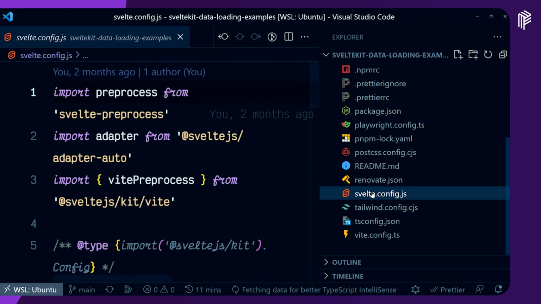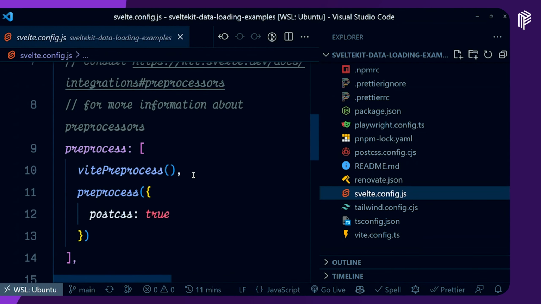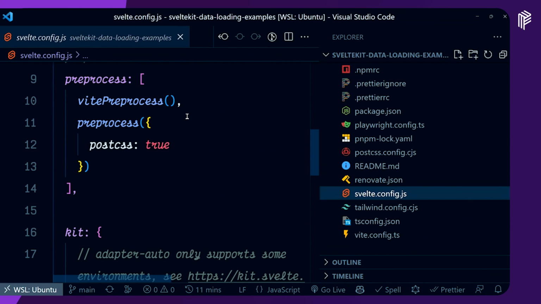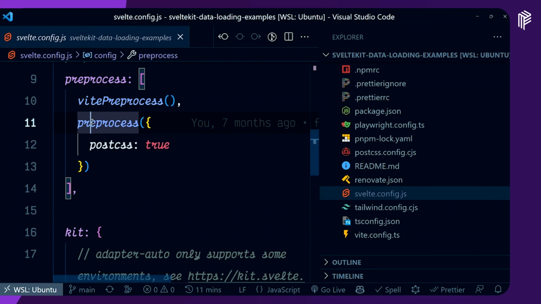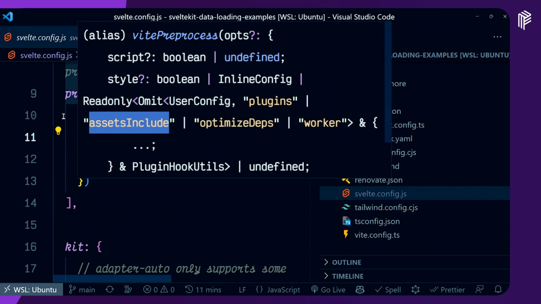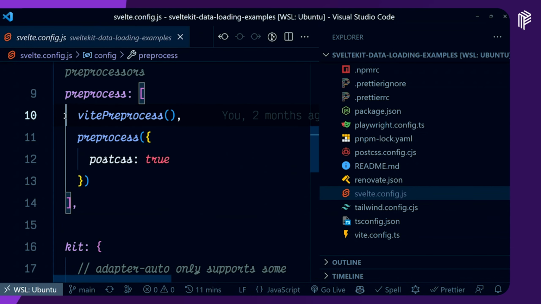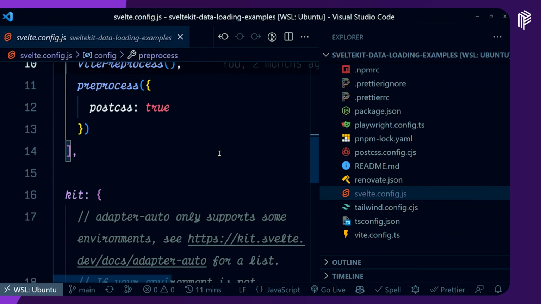In the Svelte config file here, we can define lots of stuff. At the moment, we've just got PostCSS preprocess here for Tailwind, and we've got the Vite preprocess.